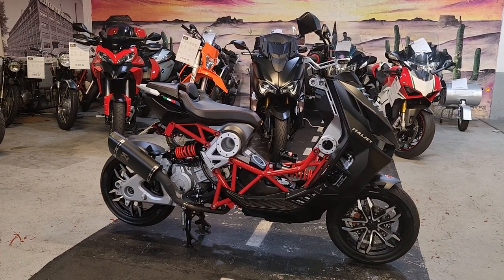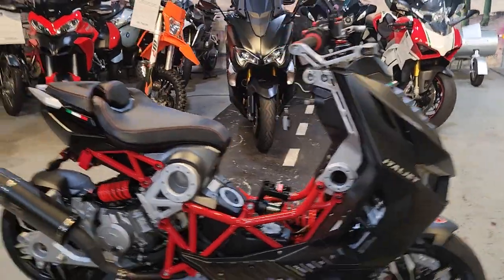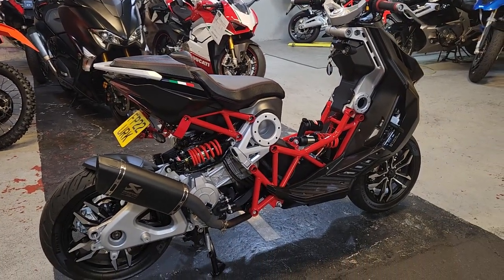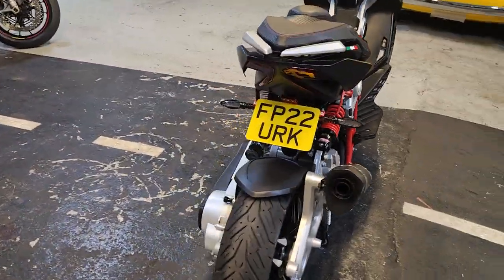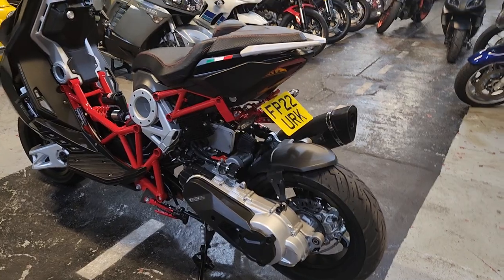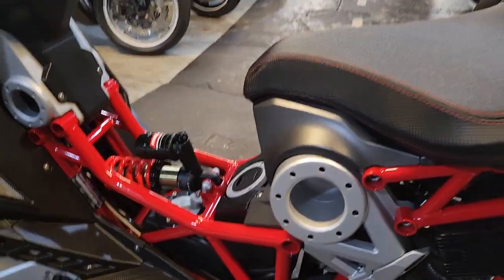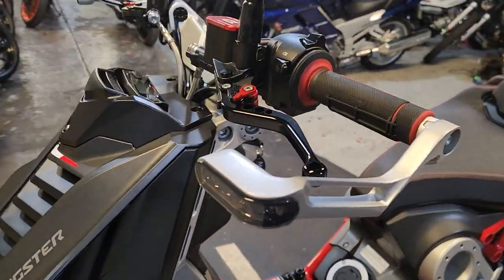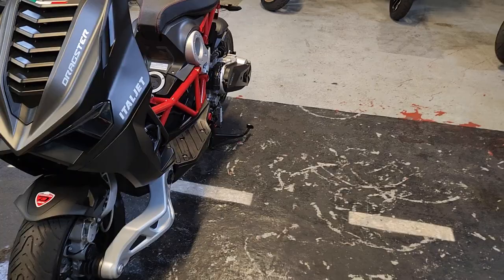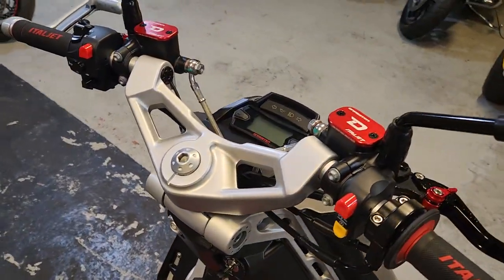Hi boys and girls, Matt from the Real Toy Shop. What have we here? Mad as a pan of crabs - that's what it is. This is an Italjet Dragster 222 plate, and it's mad as a box of frogs. It's got just about every conceivable extra you can get for one of these bolted on it. It's been dynoed, it's been set up, it's got the Melossi pipe, variator - every damn thing. After spending all this money, I just don't understand it - maybe it was a little bit of a showpiece.